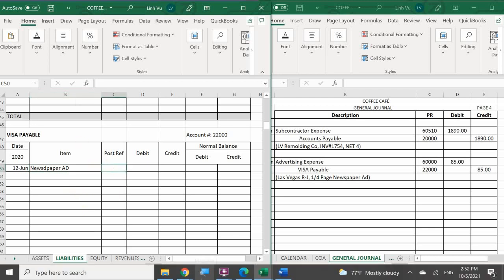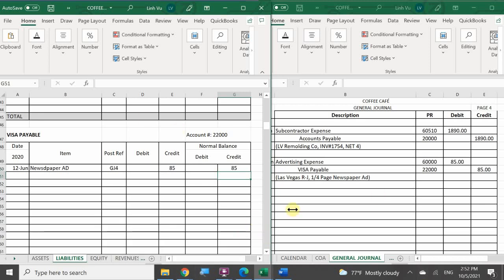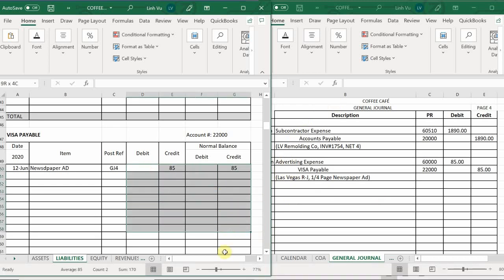Okay. So again, general journal number 4. And because I used my credit card for the first time, it's increasing liability, because who do I owe? Do I owe other people money or do I owe the credit card company money? The credit card company. You're going to owe the credit card company money. Okay?